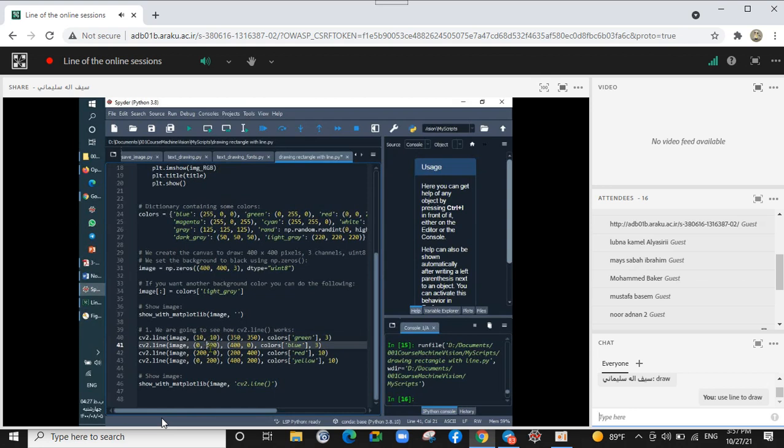Then the second from 10, 10 to 350. So this one from 10, 350 to 350.